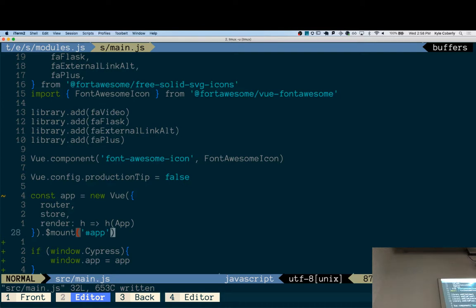If you wanted to create a global anyway, that's how. So I'm taking the view instance and making it available as a global if Cypress is running. And I'm saving the new view instance as that.